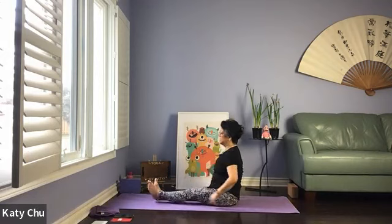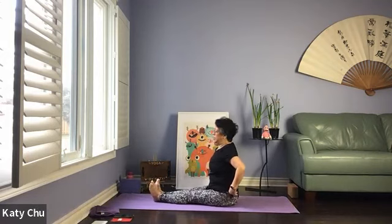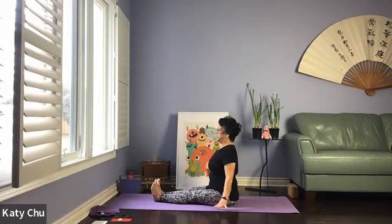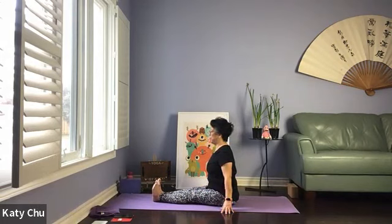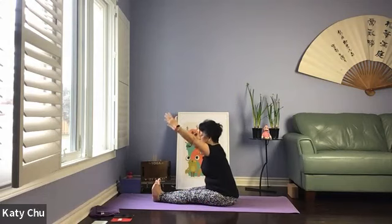Straighten out the legs. Get the flesh apart out from the butt. And now we're in this back pose. Hands by your side. Shoulders are relaxed. Chin is away from the body. Eyes looking forward. Getting ready to do the double leg forward bend. Inhale your arms up to lift. Exhale, hinge forward. Roll longer.